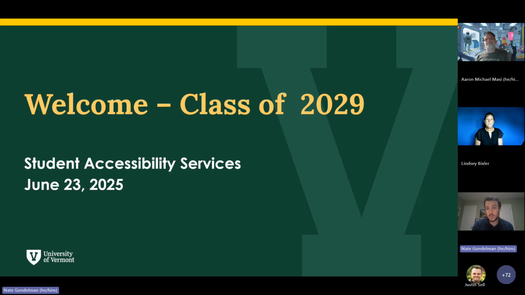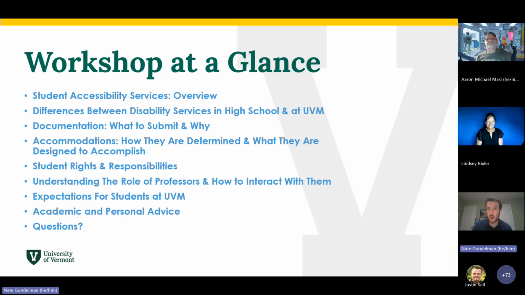So just to talk a little bit about our presentation tonight, we're going to do an overview of Student Accessibility Services. And I'd be remiss if I didn't mention the fact that as an office, we've been around for several decades here at the University of Vermont, gone by different names during that period. But we're entering this exciting new chapter as an office. As of the beginning of 2025, we're now part of the Office of Accessibility Services. And so for the first time, we actually have centralized accessibility at the University of Vermont.